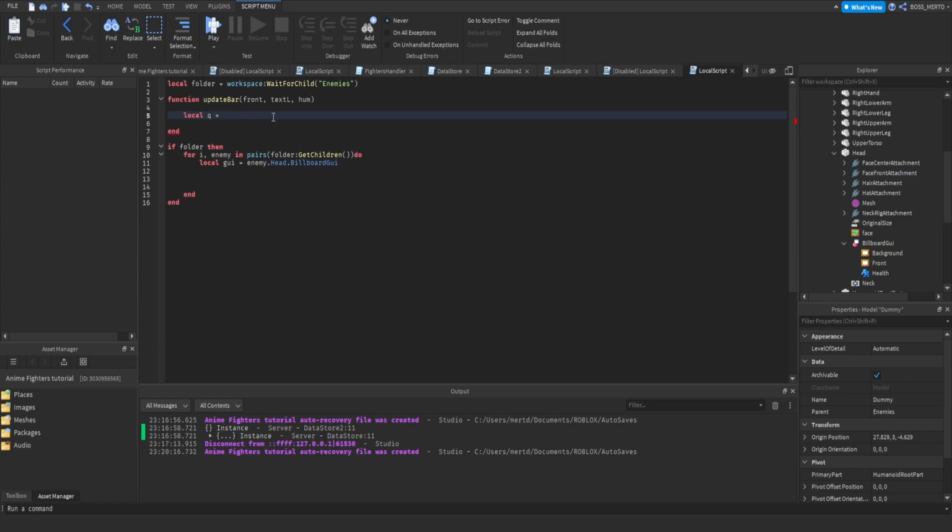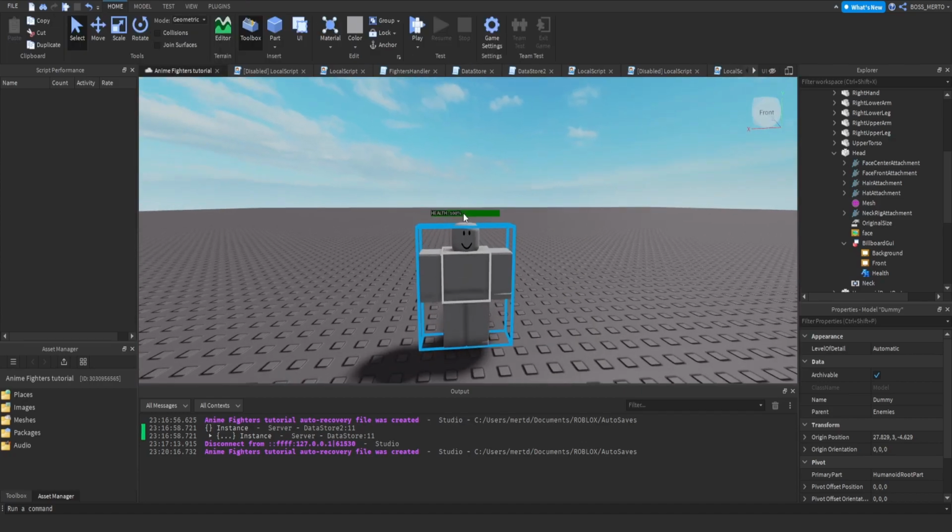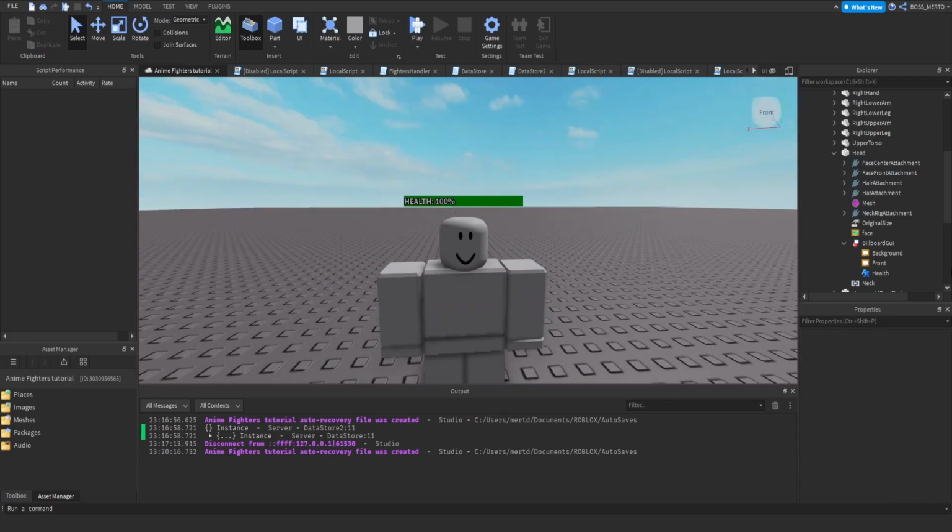Let's create a variable, and this one is going to be the result of this calculation right here. So we have to divide our health with our max health to get a value, and this value is going to be used to adjust the size and to update this text label right here.